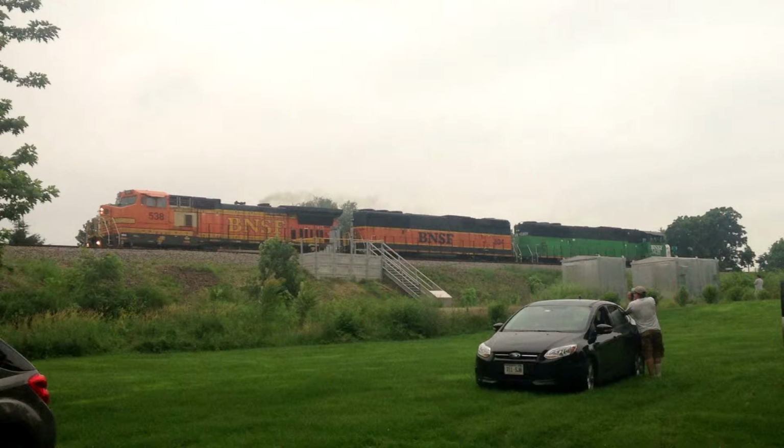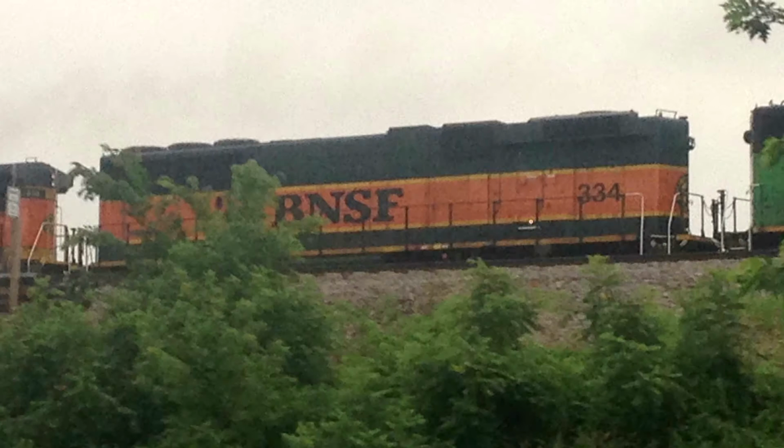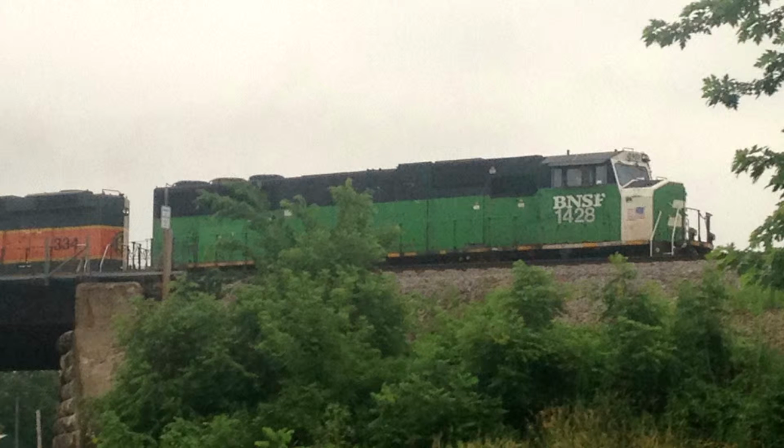This next one takes us back to what could be considered one of the more classic days of railroading. This consist is in the old ABA style with 2 cab locomotives sandwiching a B unit. They're certainly not all good old Cascade green, as I would hope for, but we have here at Peck Park for railroad days, this is BNSF 538, a GEB 40-8W, pulling BNSF 334, a Jeep 60B, and 1428, which is an old BNSF 60M. They were headed north on the Mendota sub to run a local job, and it's just really cool to see something like this. Not something you get on the road a whole lot, so check this out.